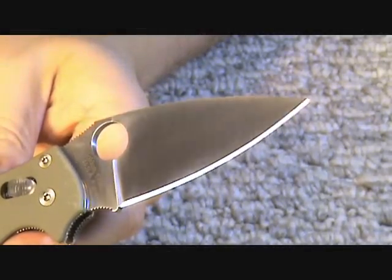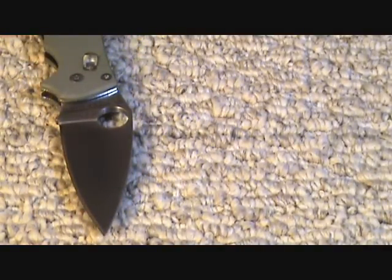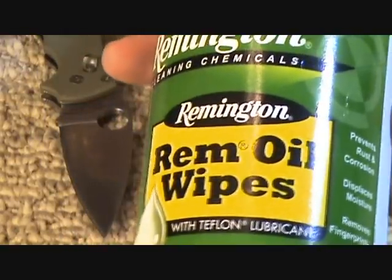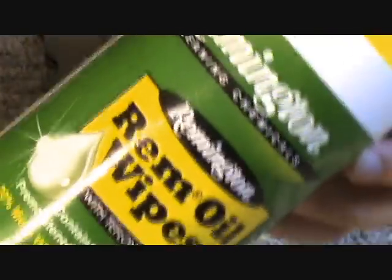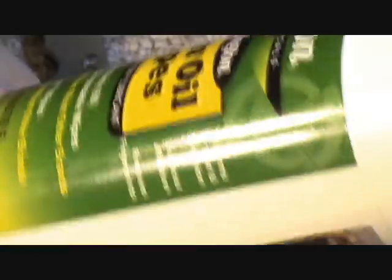Step three — he wanted to know how to oil the knife. What I use are REM oil wipes from Remington, and this is for both guns and knives. These are little wipes that have oil already impregnated onto them. This is a dispenser and you just take one of these REM oil wipes. Or you could just squirt some REM oil right on the blade, but the wipes are more efficient because they only use the minimum oil you need. You can use all kinds of different oils.